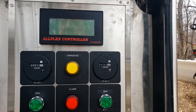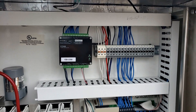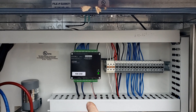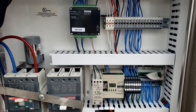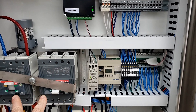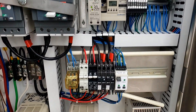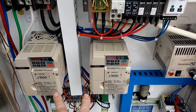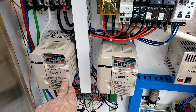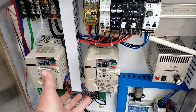We'll pull the panel door open and look in here. This is the telemetry that sends the signal to my phone and to anybody else for an alarm. These are the two big breakers — this is B for the generator and this is the live power online. Down here these two are the computers that run the pumps — these are VFDs or variable frequency drives, pump one and pump two. They automatically control the level and start and stop the pumps.